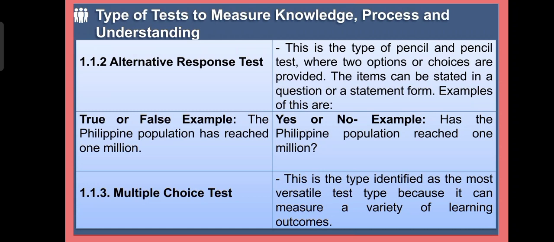The question, which can be an incomplete statement or a direct question, is called the stem. The distractors are also called decoys. The suggested solutions in multiple choice items are presented as words, numbers, symbols, or phrases, and are called alternatives, options, or choices. There should be three to five options in each item.